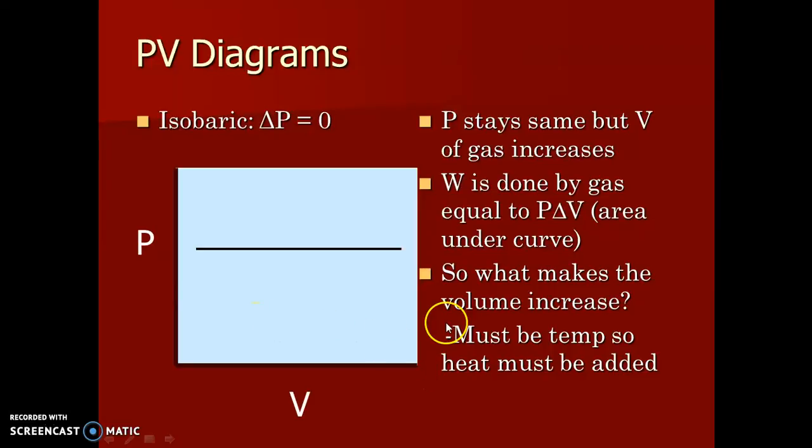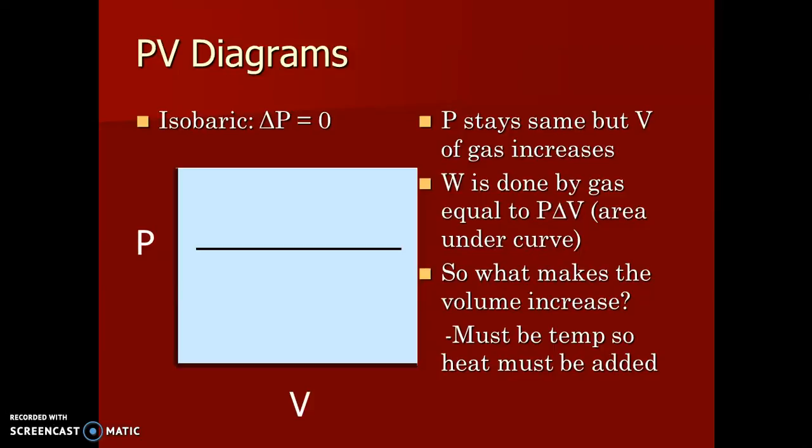Now we would want to think about it in two different directions, right? So we have this end of the curve, and if we were to go from here where we have a low volume to here where we have a large volume, that means that the gas is expanding within the container. If the gas is expanding, the gas is exerting a force on the piston, causing the piston to move. So this would be a scenario in which work is being done by the gas on its surroundings. So that is internal energy that is leaving, right?